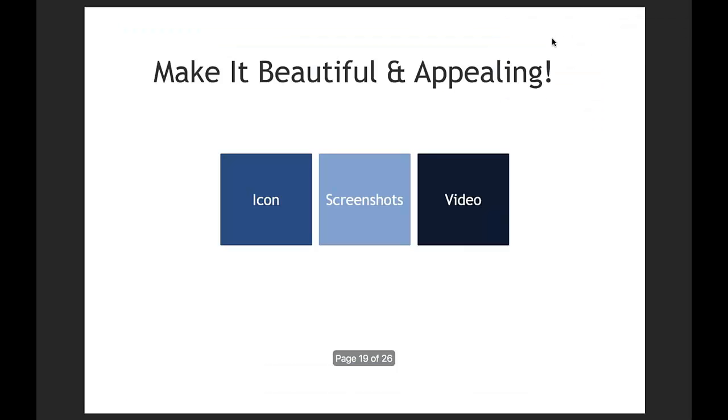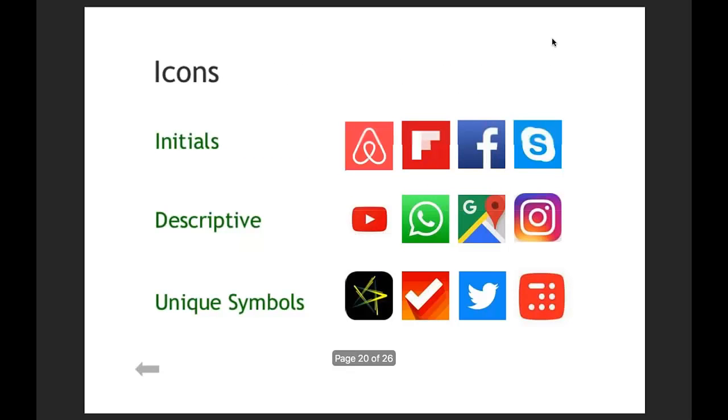So what's the first thing that people would usually look at when your app is discovered, right? Icon obviously is the first thing they'd see, followed by screenshots and perhaps the video. So on iOS, typically you see the first two screenshots in the search results. On Google, there's a list view, and then you click on it and then you would see the entire app page. Now, typically people would not read the description. They would look at the icon, the screenshots, and the video, right? And based on that, they would then decide whether or not they want to download the app. So discovery, like I said, is just one part. Getting them to download the app is another ballgame altogether.